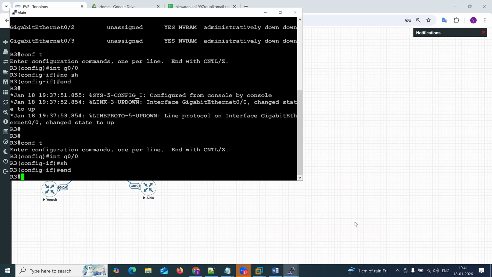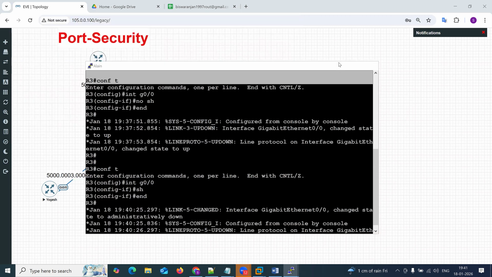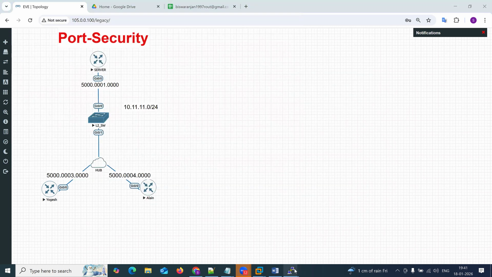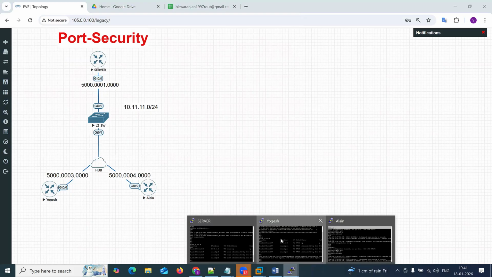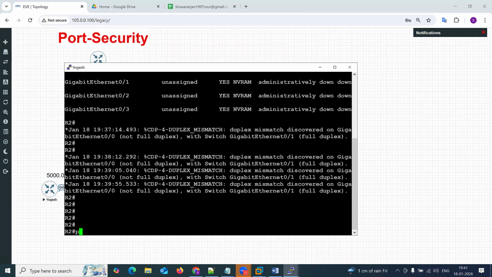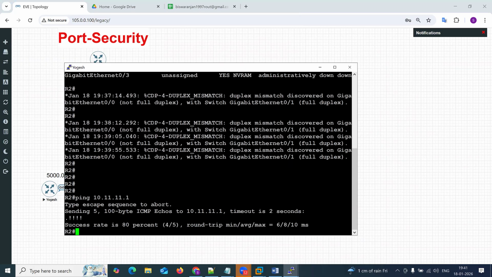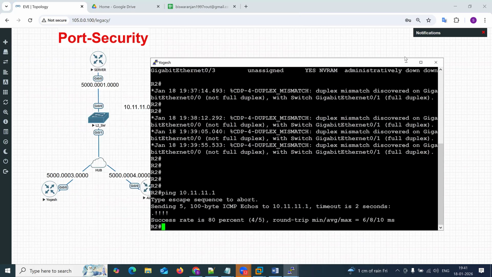Okay. And once it is down, let me go to Yogesh and try to ping 10.11.11.1, my server. Perfect. I'm able to ping.